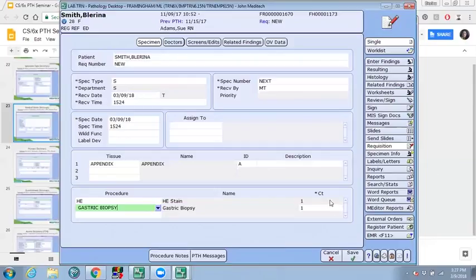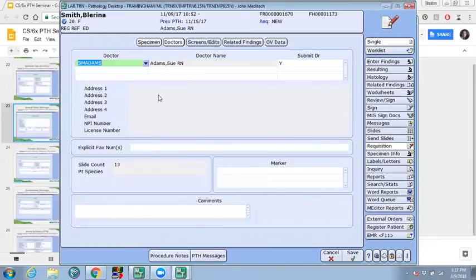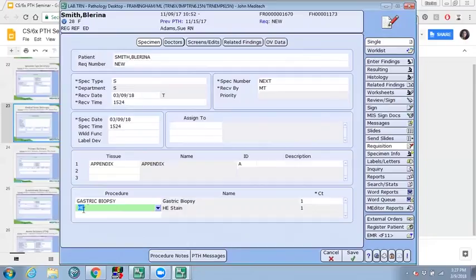And then the count depends on how I set it up, the count for each of these procedures in the medical term dictionary. On page 2, I wanted to point out the slide count prompt. This prompt is grayed out, but we have the number 13. You may be wondering where those are coming from. Those will be coming from the procedures and the slide prompt that was on page 3 of the medical term type for each of the procedures.